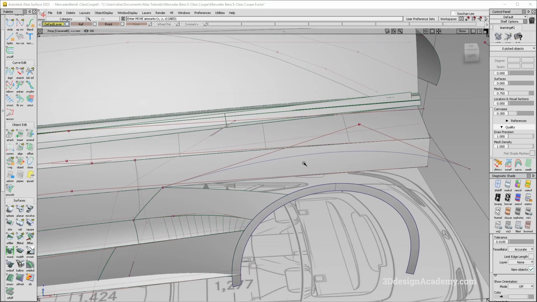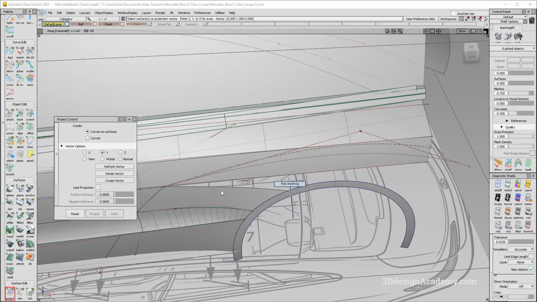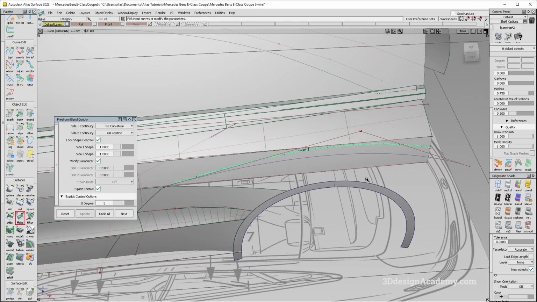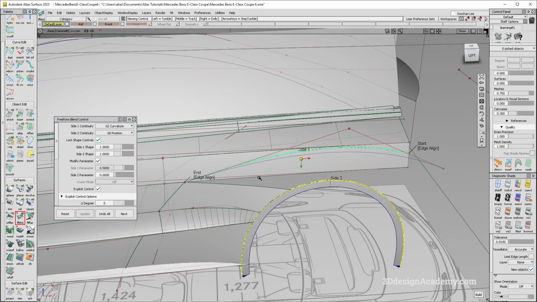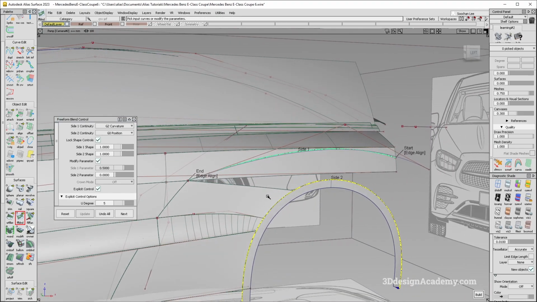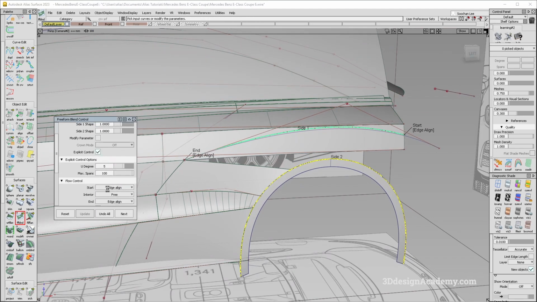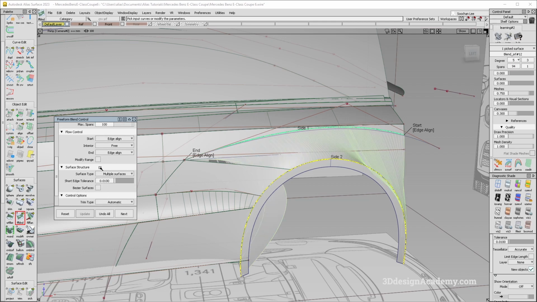And let's go ahead and create a fender over here. So I'm just going to project it from Y, and I'm going to grab freeform blend. I'm going to say position over here. It's going to G2 over here like that. And modify parameter is going to be off. However, I do want modify range on.